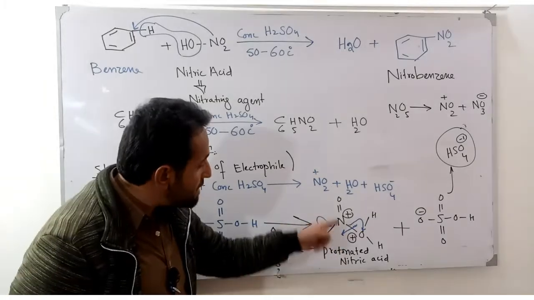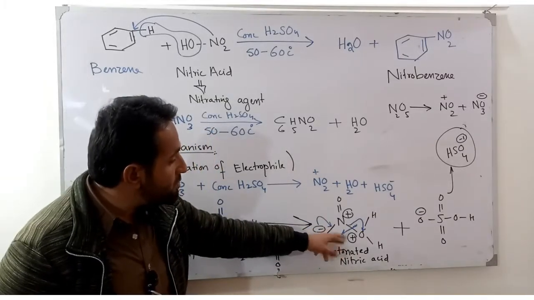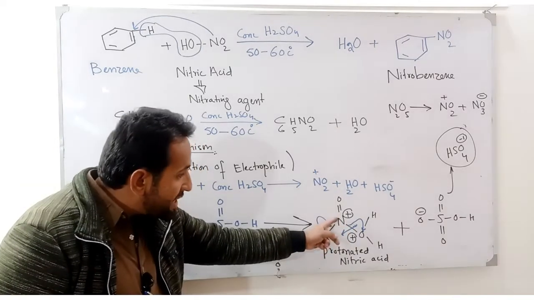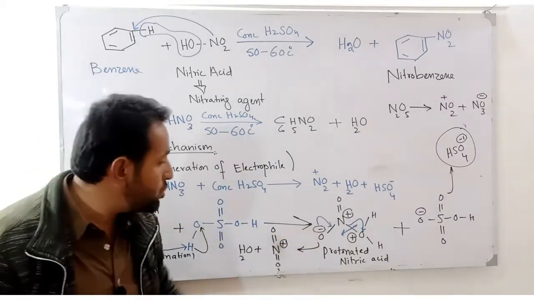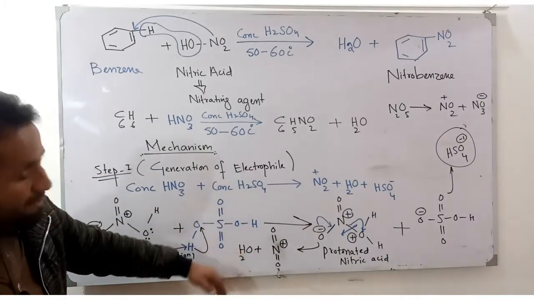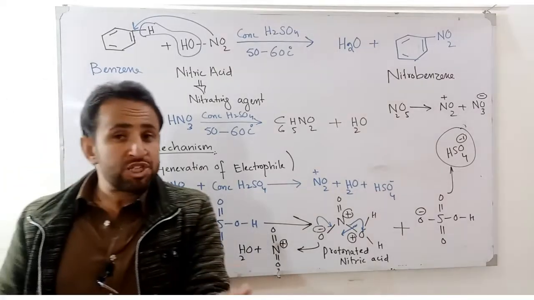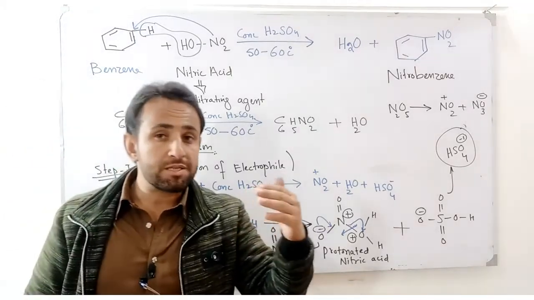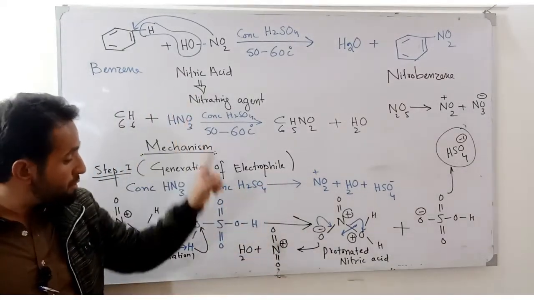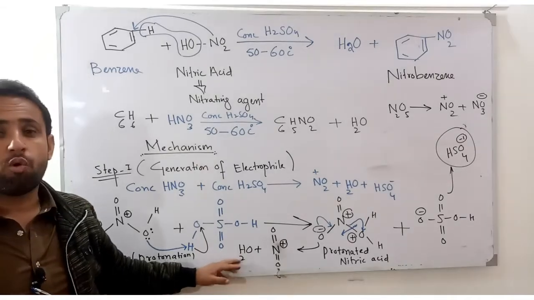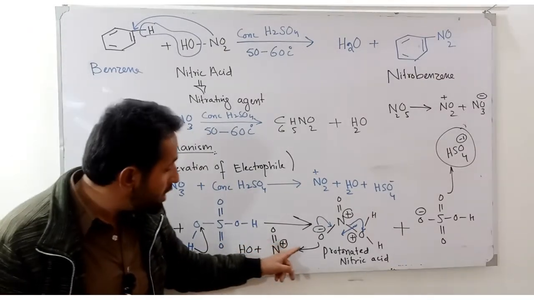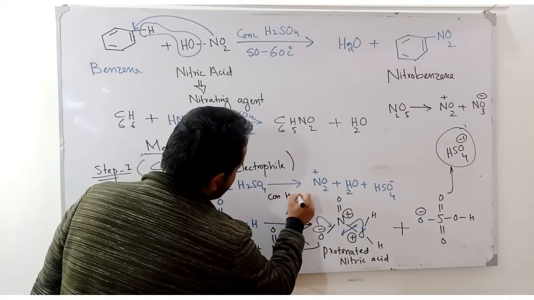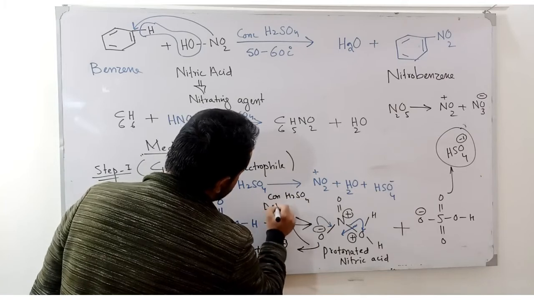After that, the positive oxygen atom will attract electrons from the nitrogen atom. The nitrogen basically receives this electron from this O negative. So here an H2O molecule will be released. Now what will be used for cleaving this H2O, for the removal of this H2O? The same concentrated sulfuric acid is used for the removal of this H2O. So you have to remember, here we use again concentrated sulfuric acid as a dehydrating agent.